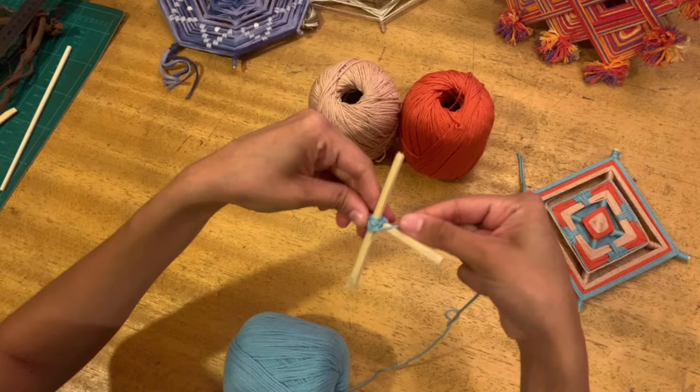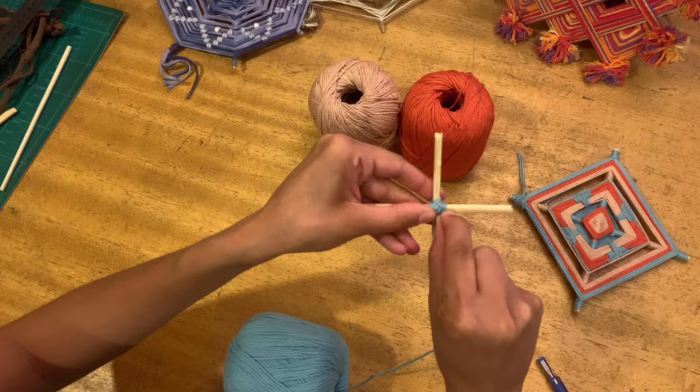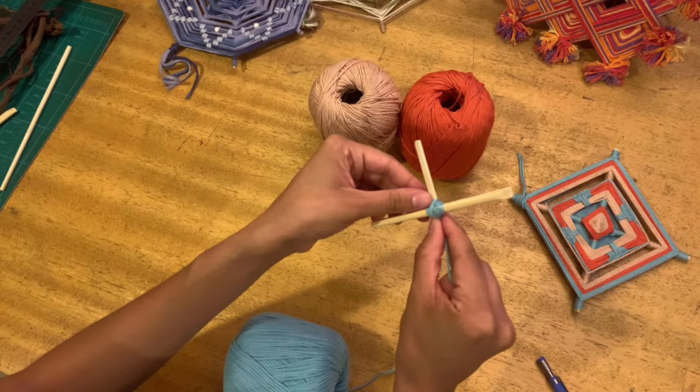So if you see, it's already stiff enough. If yours is not like this, it's still loose, probably you need to slide towards the center a little bit more. Up and down, up and down. And here it kind of is your taste. You're already starting to build your mandala.